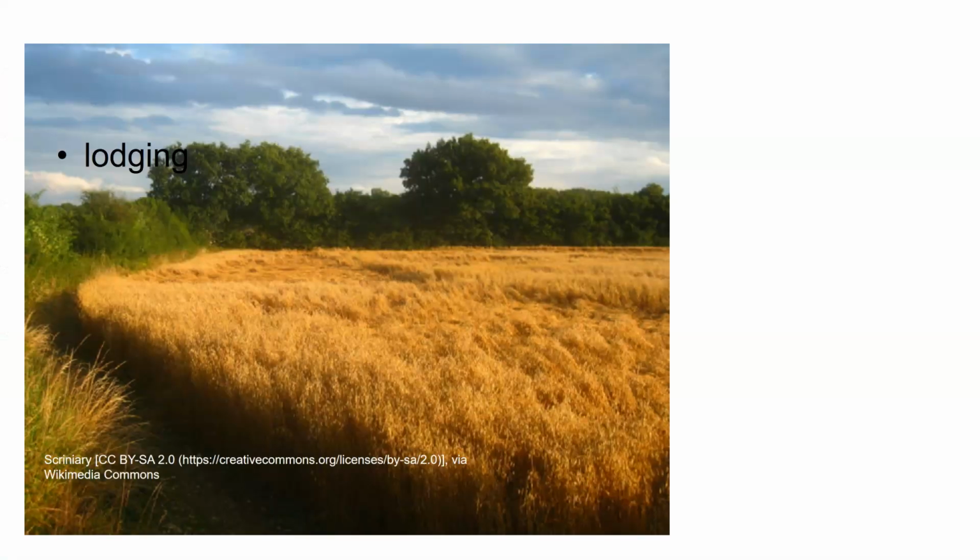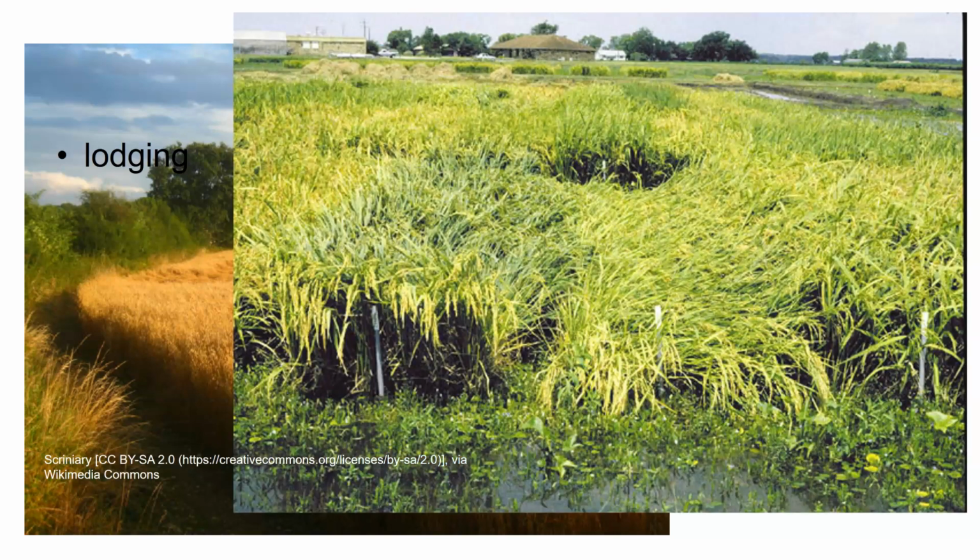Lodging occurs where a plant gets knocked over. You can see here where wind came in on this and it knocked these plants over. This looks like oats, and what you can understand from this is if you are going to harvest this crop, you've got to get that crop standing up. Otherwise, the harvester is going to go right over top of it. If you set a herd of cattle out here, they'll pick it up. If you have something like a harvesting machine, it's going to be problems. Here's another spot where a blast of wind or a microburst caused everything to be knocked over.